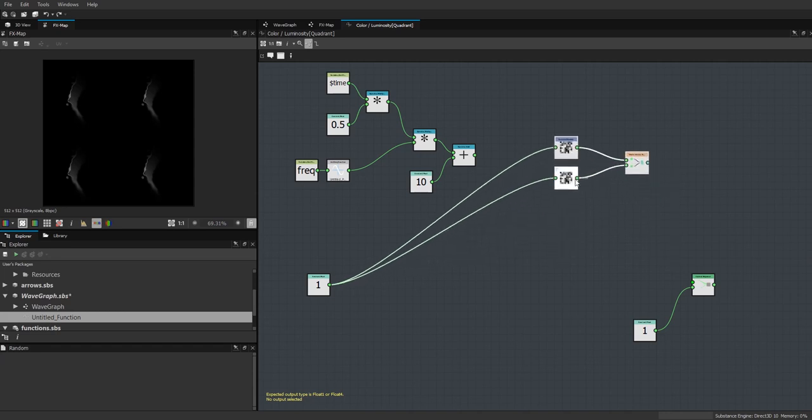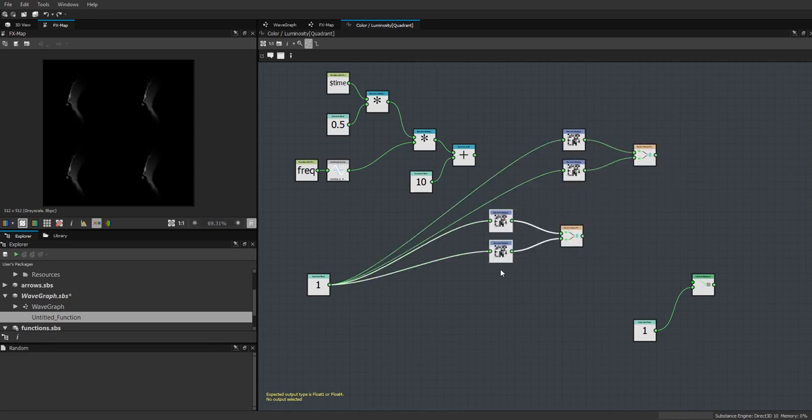Now we've got to hook the two of these up together. Let's get another one of these. Oops, I only needed the vector float 2. This movement I only want happening on the x. I don't want it to move on the y at all, because we're only talking about whether it's going this way or that way. So I'm going to do that.